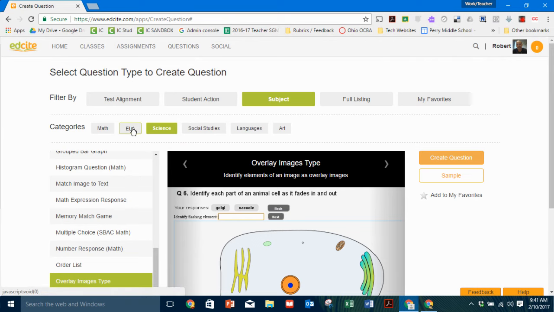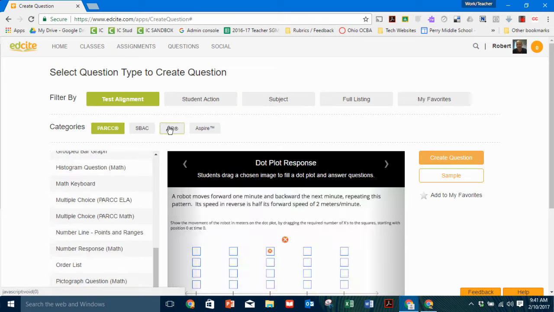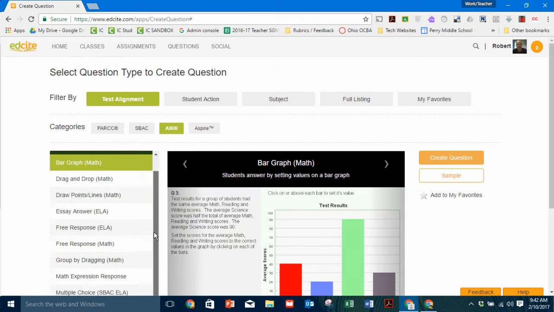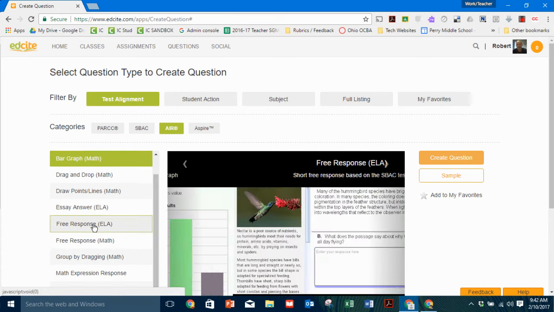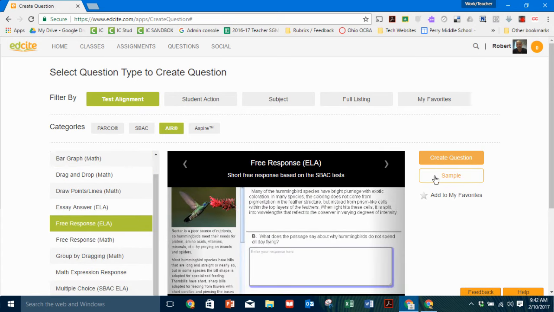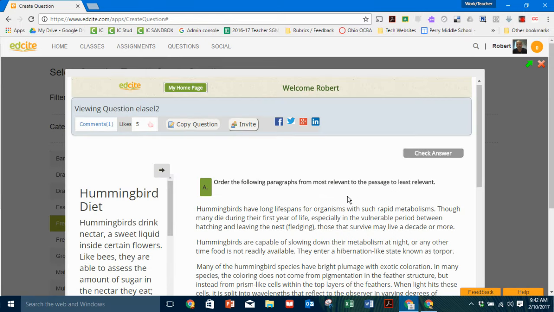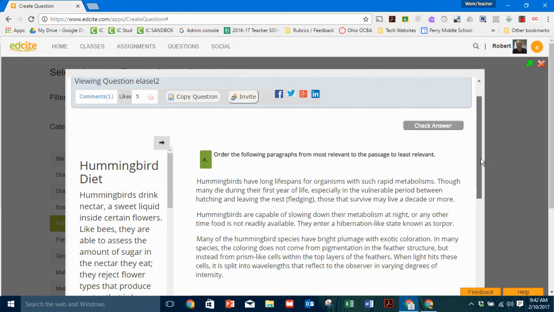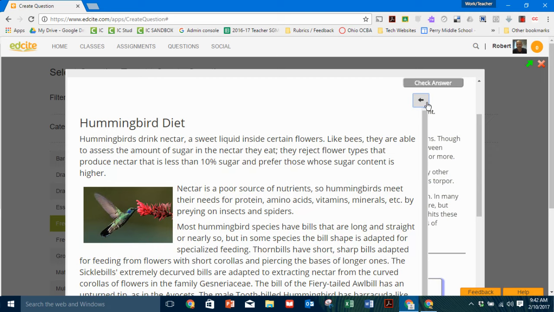Maybe we wanted a language arts example. Let's go to AIR Language Arts, and let's look at a free response language arts example. So let's open that one. And here you see that there's a reading passage over here, and you've got the ability to expand that reading passage out just like they do give you on the AIR test.